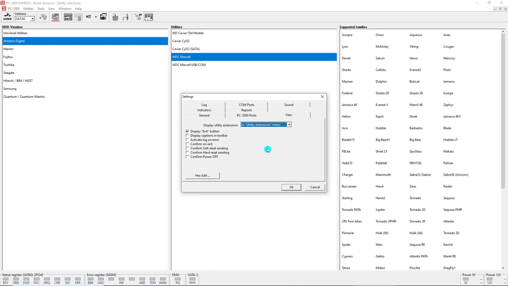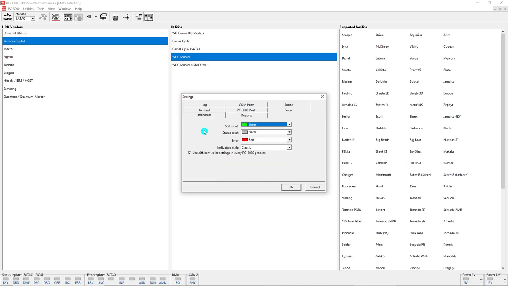We also have an option to give you warnings as well. And when you first start off using PC-3000, it's maybe good to have these warnings because a lot of the commands you do, like software reset and hardware reset, etc., are normally done through shortcut icons. When you first start using the program, you might get your soft resets and your hardware resets confused. So it's good when you're first starting off for PC-3000 to ask you, are you sure you want to send a soft reset? Are you sure you want to send a hard reset, etc.? So when you first start off, I suggest maybe you can use those. And when we get into the utility, which will be the next video we'll do, you can also change the way some of the menus react within the utility.